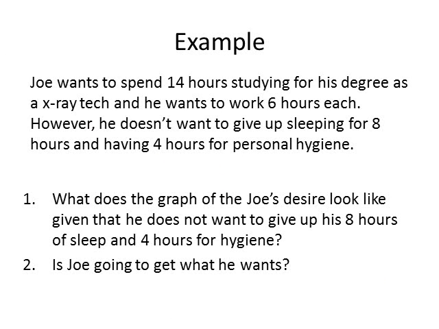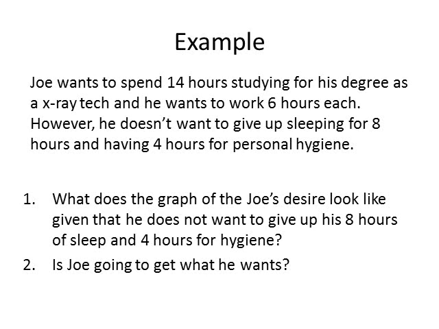Let's look at a further part of this example. Joe wants to spend 14 hours studying for his degree as an X-ray tech, and he wants to work 6 hours. However, he doesn't want to give up his 8 hours of sleeping and 4 hours for personal hygiene. What does the graph of Joe's desire look like, given that he does not want to give up his 8 hours of sleep and 4 hours for hygiene?